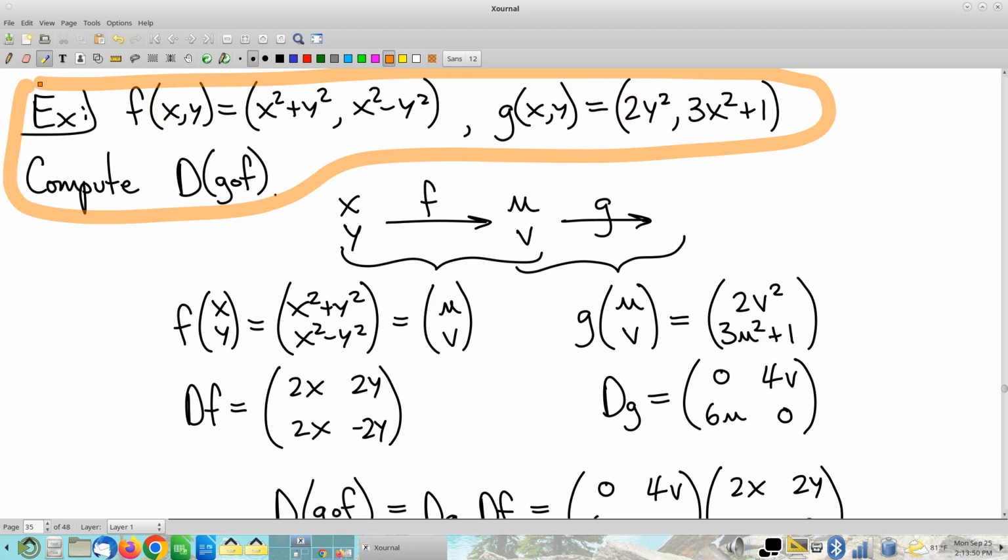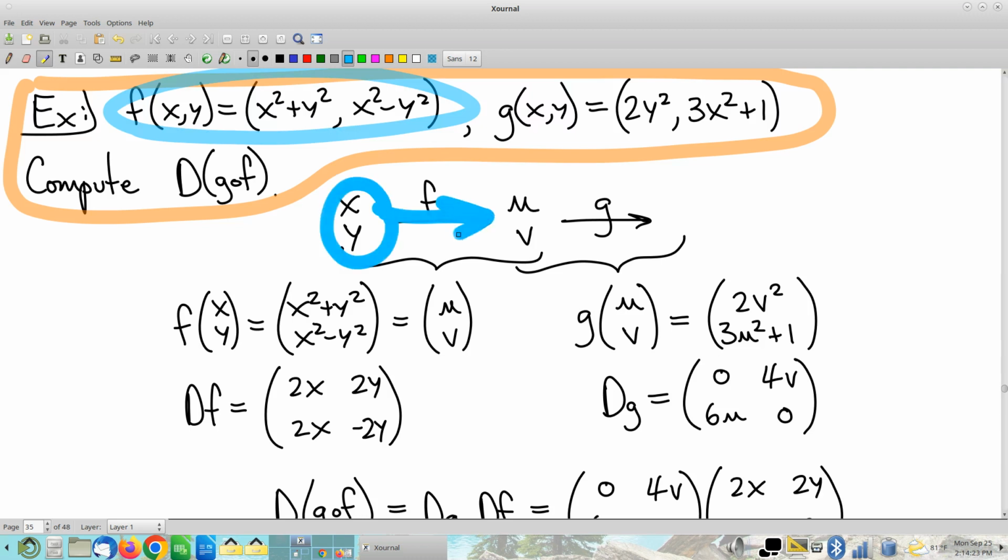Until you decide you want to compose them. Now, as soon as you decide you want to compose them, G is now going to be coming after F. So what comes out of F is going to be what goes into G. Right? Well, let's start thinking carefully about what we're going to name what. And what I like to do here is leave things as they are until I have a reason not to. So I was given f as a function of x and y, so we'll leave it like that. What name am I going to give to these output values?